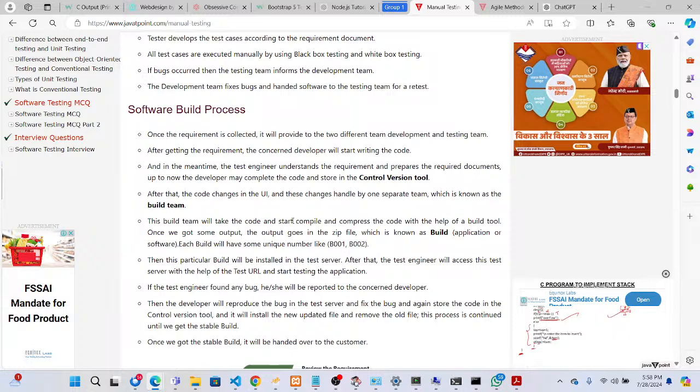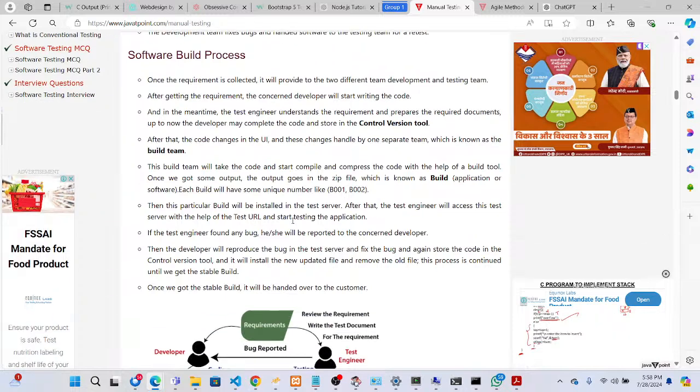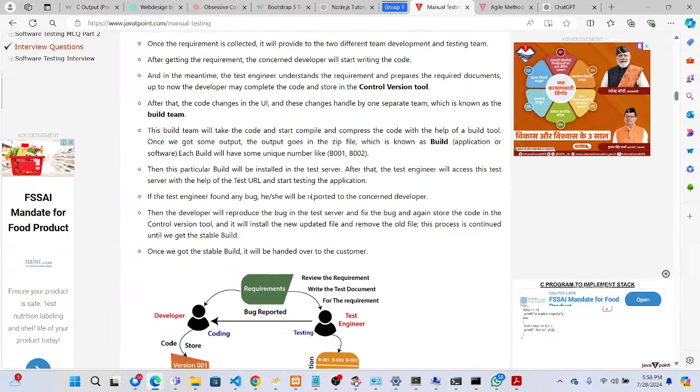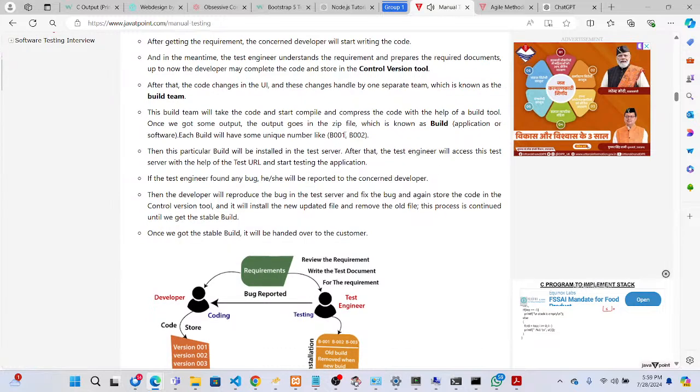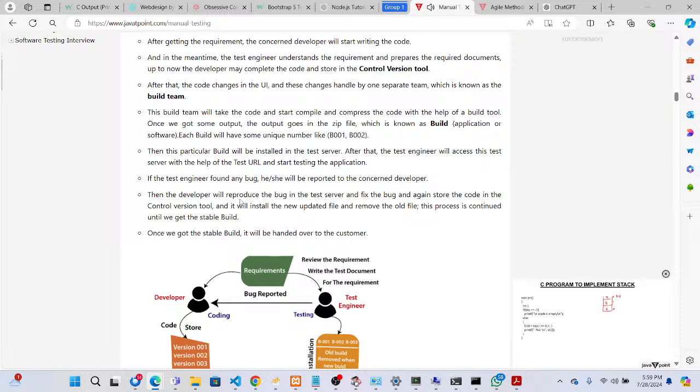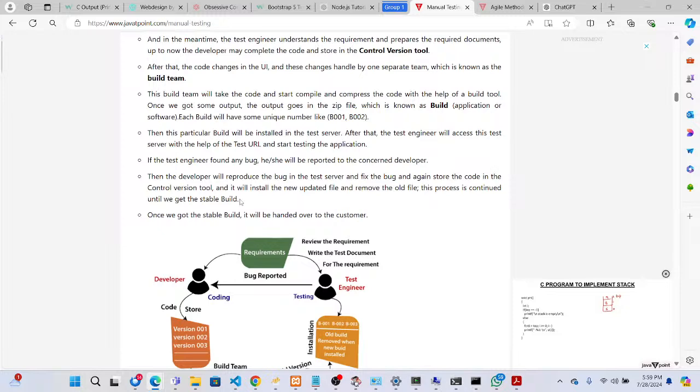There is a set of processes, and the DevOps team takes care of this continuous integration and continuous deployment process. Then it is deployed to the build servers, and the test team again tests it. If there is any bug, it goes back. So it is a continuous development and integration process. The team will follow that particular process, so let us see how this goes.